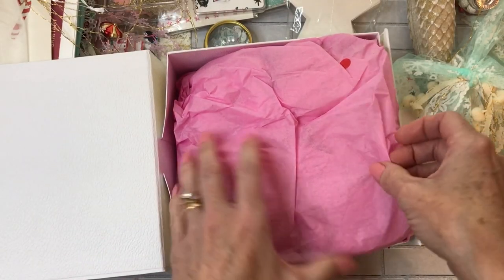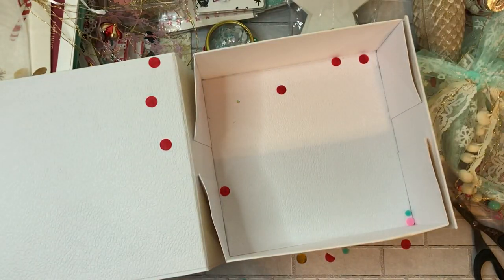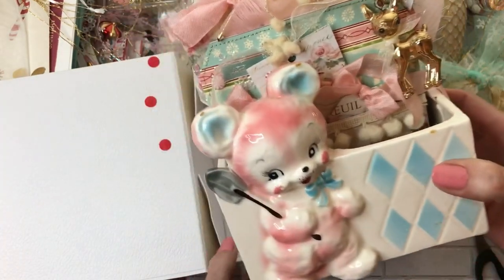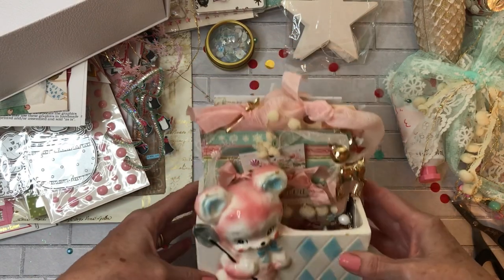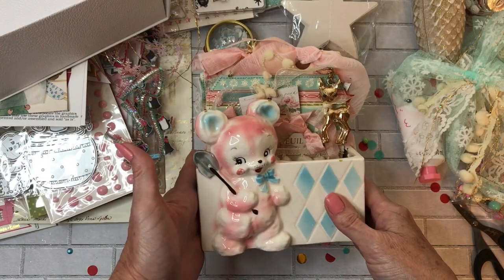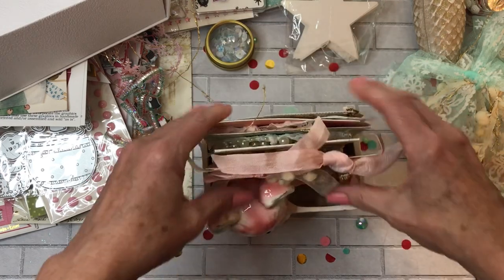And let's see, it's a little box. Let's see, I'll hold it off to the side. Oh my gosh! Look at this! Oh, it's so cute! Oh, Tova. Oh, you're gonna make me cry again. Oh, it's so cute. I love it. Oh my gosh, y'all are gonna think I'm so cheesy. I'm just a big baby. Oh my god, I'm so happy right now. You don't know how happy I am right now. Oh, so pretty. I just love it.